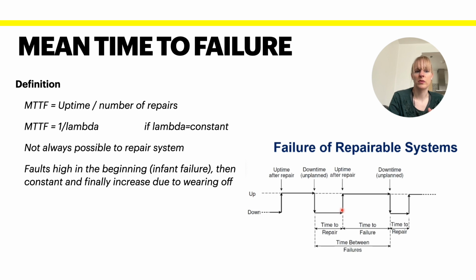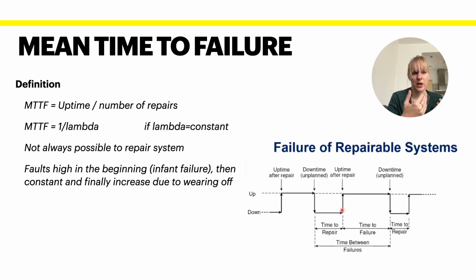Now, this is also if we presume that lambda, the failure rate, is constant, which we will presume in this case. But just be aware that there are other distributions, particularly the Weibull distribution, which do take into account that lambda is not always constant. You can say that this mean time to failure, MTTF, is equal to 1 over lambda. Bearing in mind we're always looking at probabilities here, so it's the likelihood that the system will fail, but we never actually know the actual time.